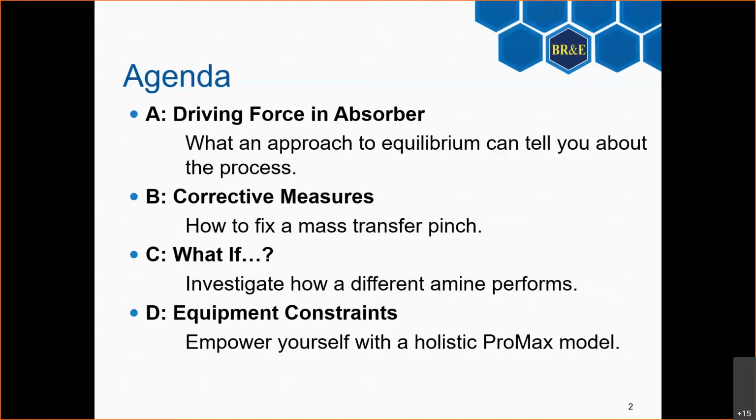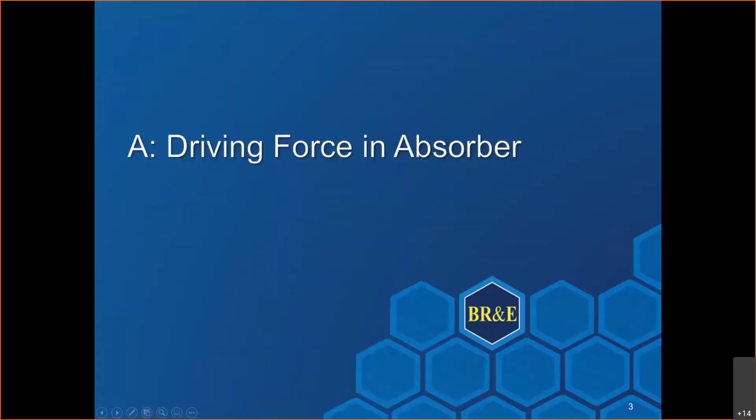And we're not only going to look at it from a basic perspective, we're going to get into a lot of detail, and we're going to use quite a complex ProMax model, including some equipment rating, to predict how different pieces of equipment would perform with a different amine or at different conditions. So this is today's agenda, and let's start with the theory I promised you.